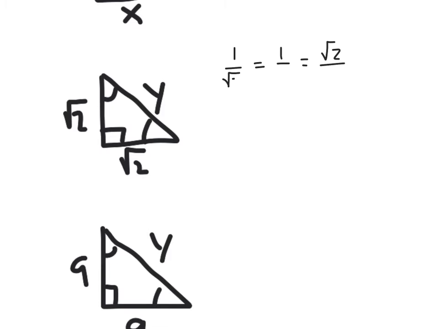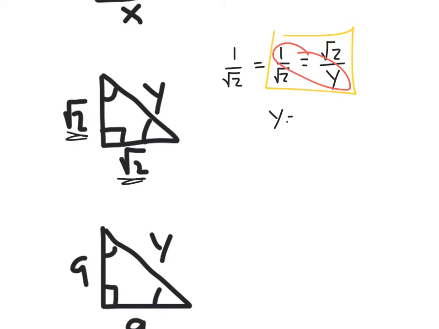Next one, 1, 1, square root of 2. And so I've got square root of 2, square root of 2, and y. Again, follow where the numbers go, not what the numbers are. The 2 legs are congruent, so those go below the 1s. Okay, so solving this proportion, 1 times y equals the square root of 2 times the square root of 2. Well, the square root of 2 times the square root of 2 is the square root of 4. And the square root of 4 equals 2.